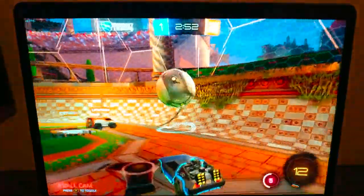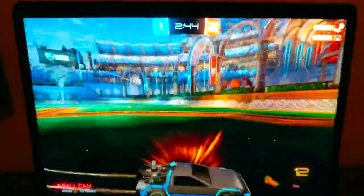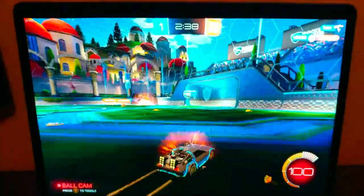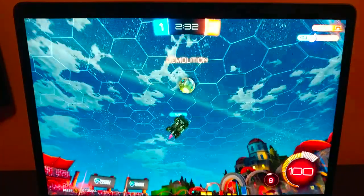Heading into Rocket League, all of my testing is going to be done at 1440x900 resolution, which is the maximum resolution for Rocket League on the MacBook Pro. At this resolution, I had all of the settings set to performance, and I got a solid 50 FPS for the majority of the time. But how far can we go? I turned the settings to quality instead of performance, and to my amazement, we still got an average of 43 FPS.